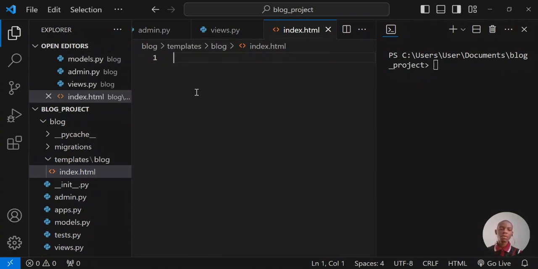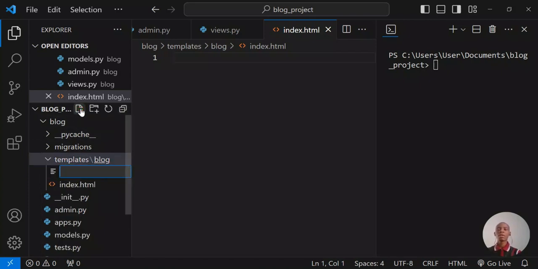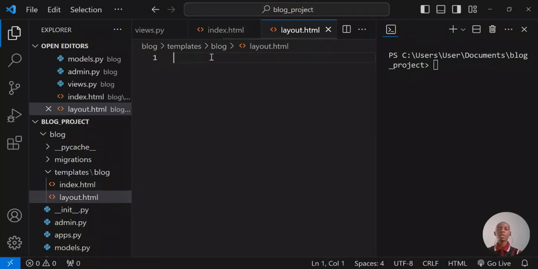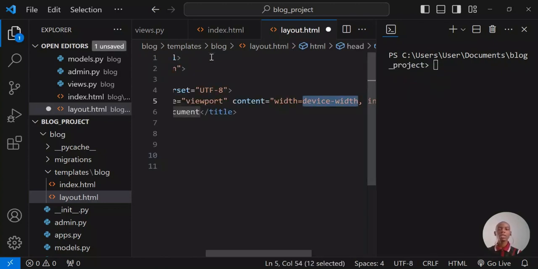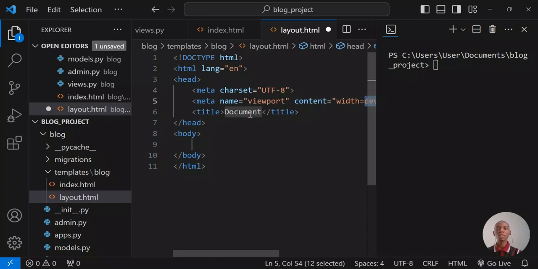But in Django, there is one feature that we have. We can inherit some HTML content from other HTML content, which we can call the layout. So we can just be using the layout and then putting our body in the layout. And to do that, here I have to create another HTML file called layout.html. And then in the layout, I could just define all the basic things I'm going to need, so that each time I want to create an HTML file, I don't have to define them over and over again. I think the title is going to be all the same, Blog. It has to be a capital letter.